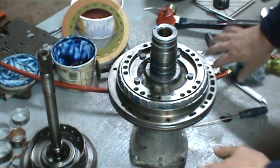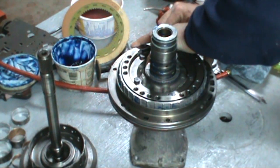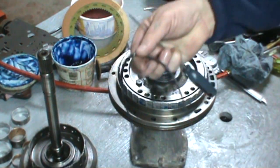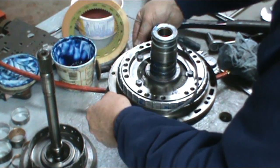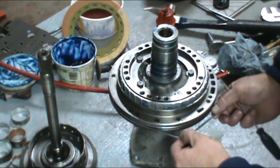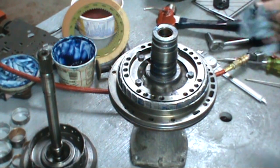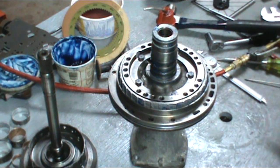There's a large O-ring for the exterior of the pump. You'll find it in your kit. It's the biggest O-ring in there. Go ahead and install that, and make sure you put a lot of assembly lube on there, for when we go to put it into the case.